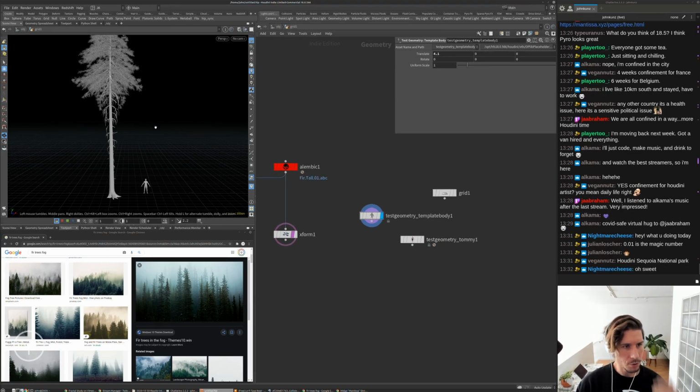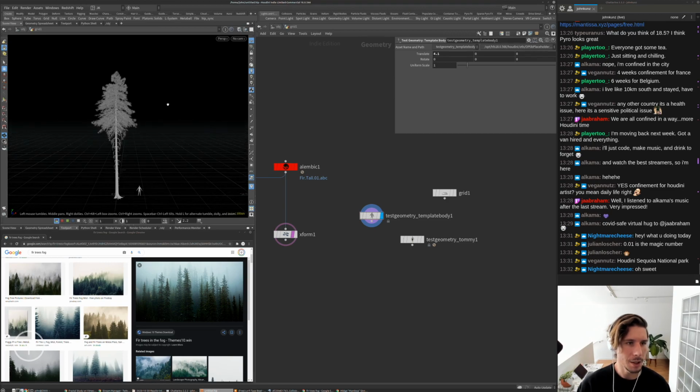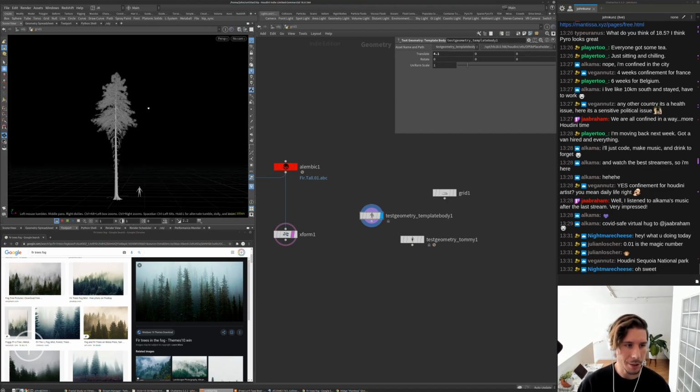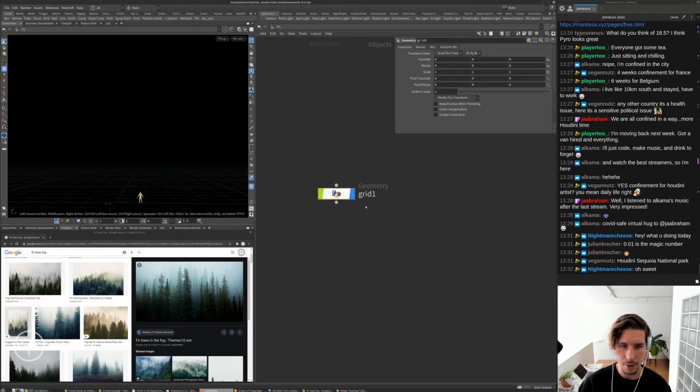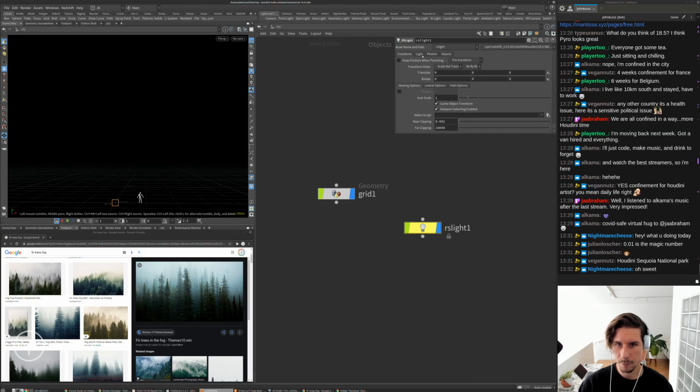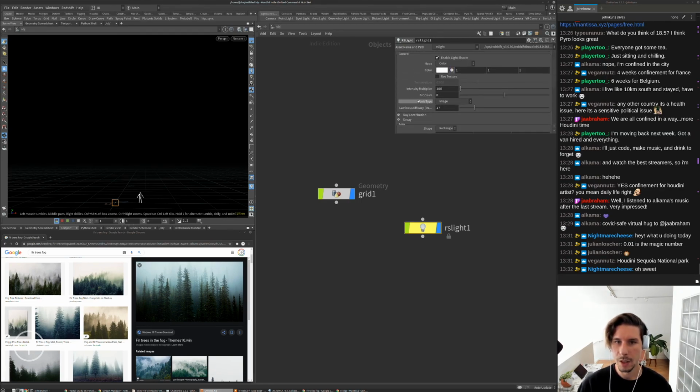So yeah, you just want to make sure you're working at this scale with Houdini, even if you're not doing simulations or anything like that. Like for lighting, the way that light decays, the quadratic decay. Look at the units of light.